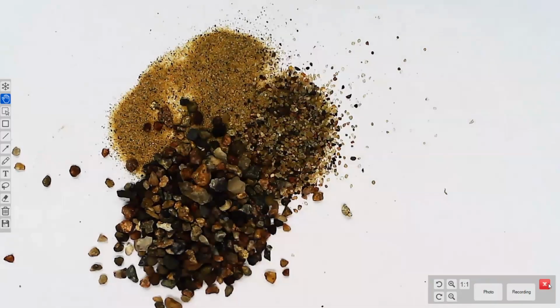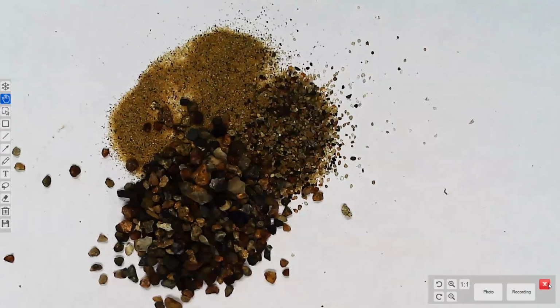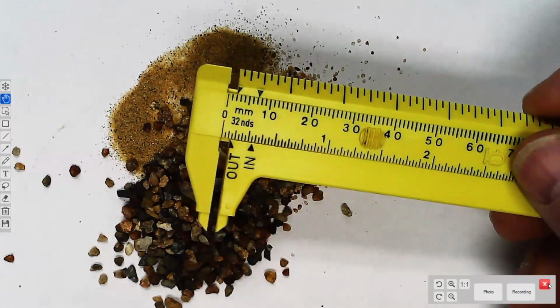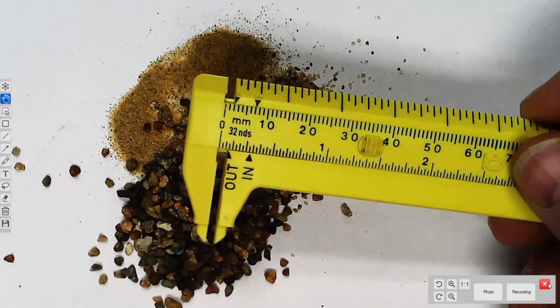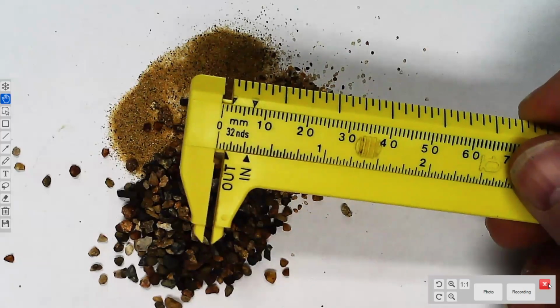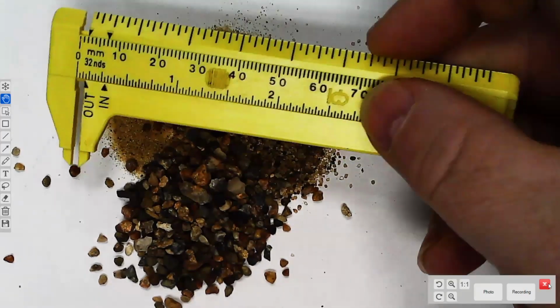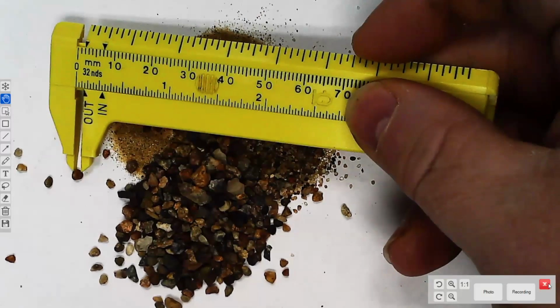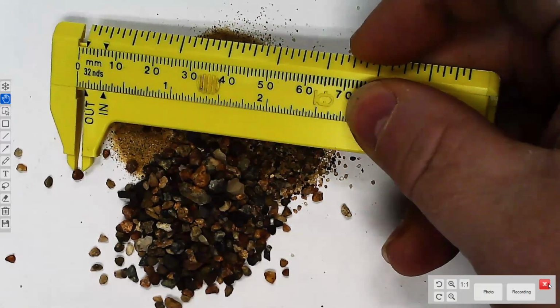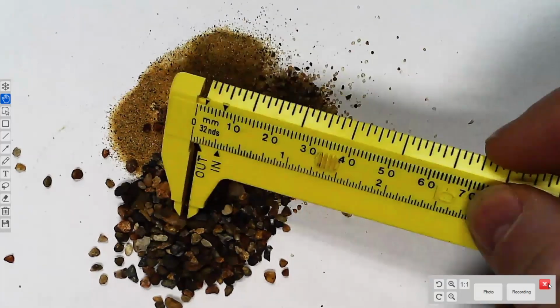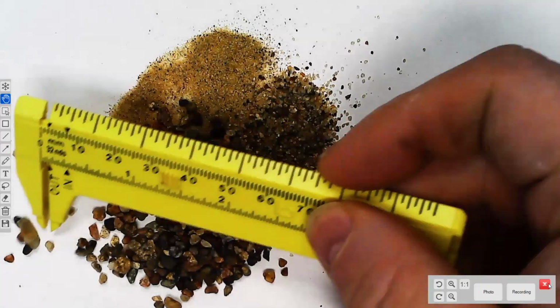So let me just slide this open a bit to 2 millimeters. So that gap, anything bigger than that is over 2 millimeters in size. So if I just put it near some of these particles here, you can see right there that that is bigger than 2 millimeters in size. So these particles that I all added, all these things here, here's a real big one right there. You can see that. What are these?